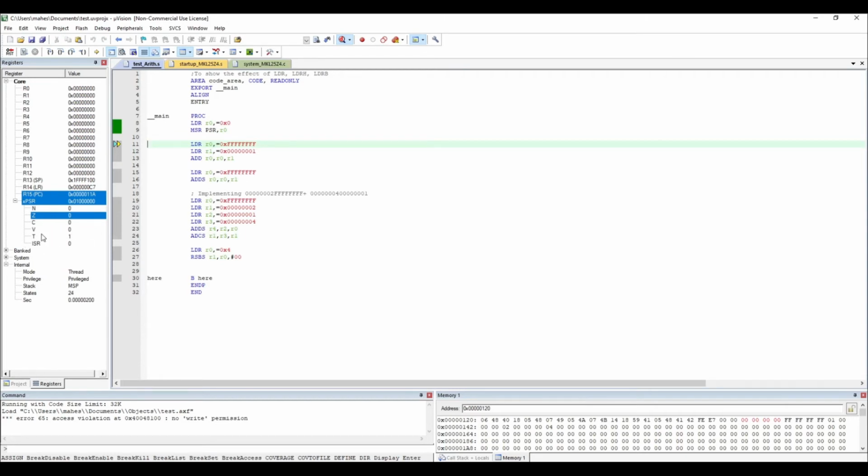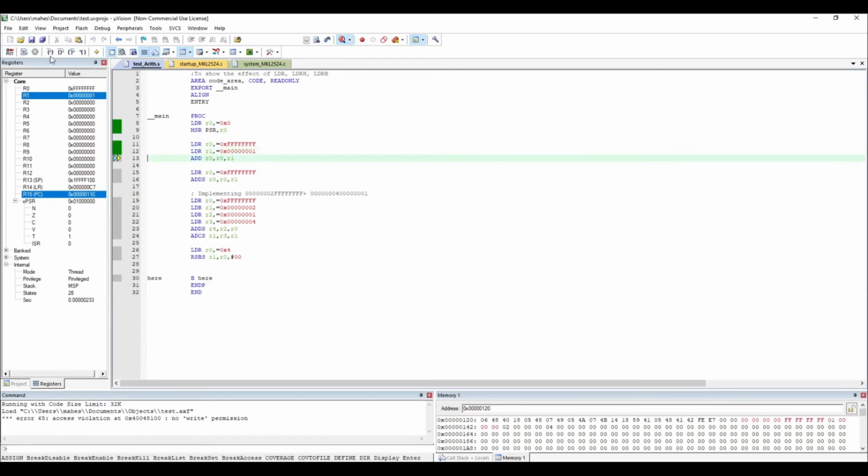So we can't override that, but the flags that we are interested in, N, Z, C and V, are the arithmetic and logical flags. So we are interested in them. Now we are going to load R0 with F and then R1 with 1, the command that we saw in the slide also, and then we literally add them without updating the carry flag.